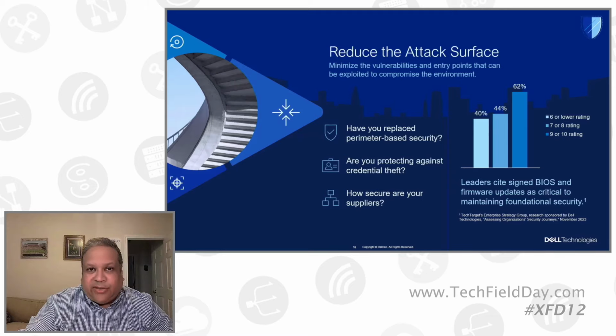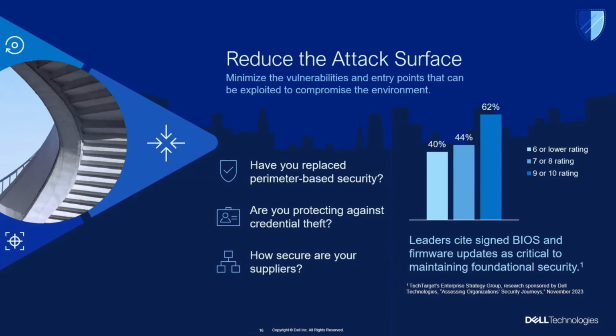Secondly, are you protecting against credential theft? As Steve mentioned, that's still a significant chunk of where cyber attacks originate. I've even seen some reports that are higher than the one that he showed, up to a third of attacks originating from some sort of credential threat or compromise. And if you think about organizations and how much they're evolving today, with contractors coming and going, employees coming and going, password sharing, application sharing, there's a lot of this taking place with credentials not being protected. So that's something important that we look at and ask organizations that we work with to think about.